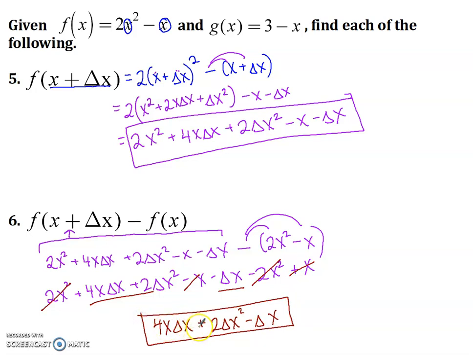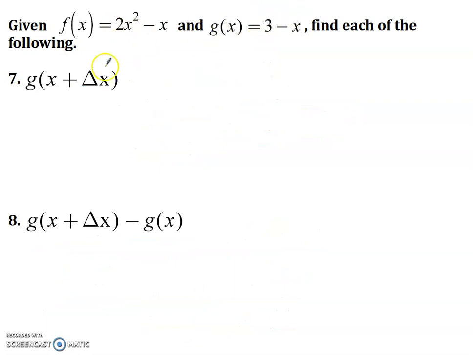Now let's go ahead and look at doing the same thing but with g of x. So these are the same two equations. We're just going to go through that process again with g of x. It might not always ask you for this first part and the second part. It might just skip this step and ask for this. Well, it's going to be the same process. You're always going to figure out this part first, even if they don't break it down into 2 steps.